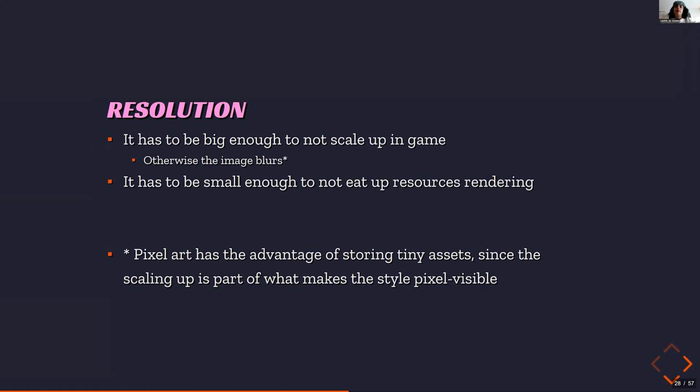If it doesn't make a difference visually to have the texture at 512 than at 4K, export the texture at 512. Okay, the exception with scaling up is when you work in pixel art, which has the advantage of being super tiny if you want to go with the pixel as the image. And the scaling up is crisp. It's not with the filters.